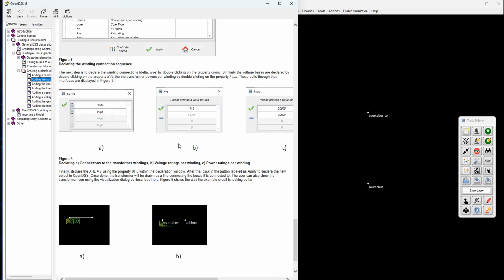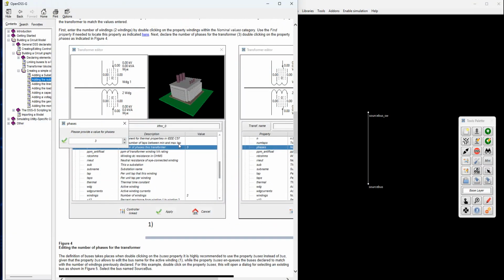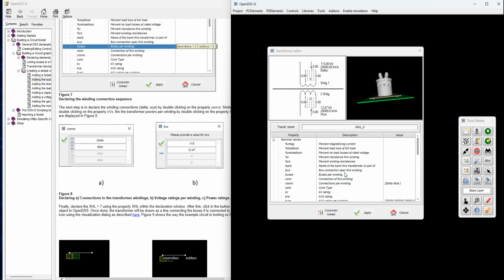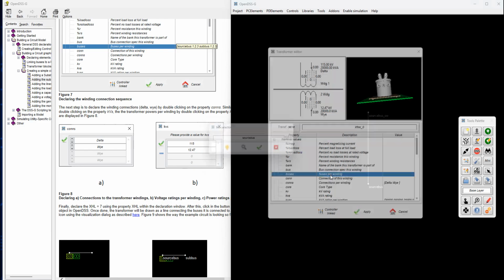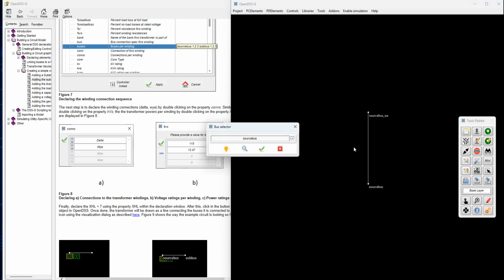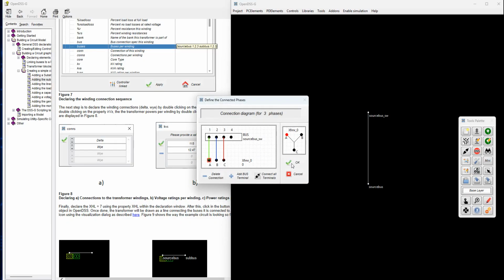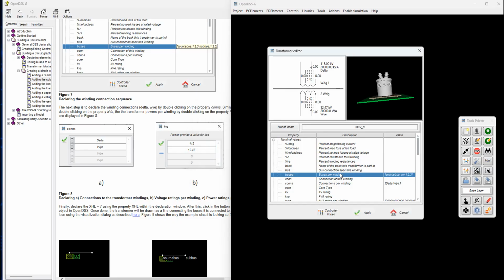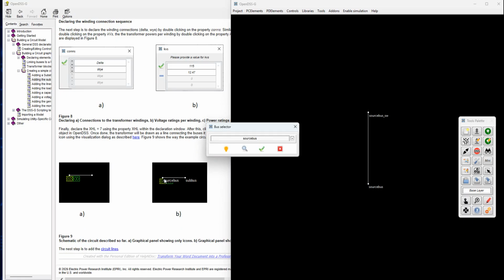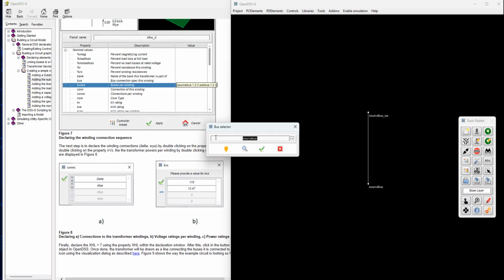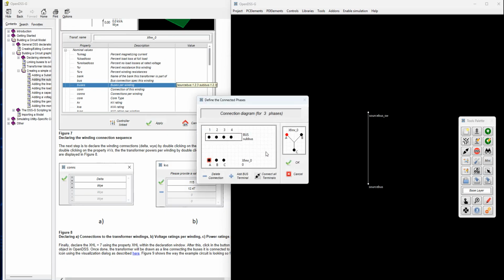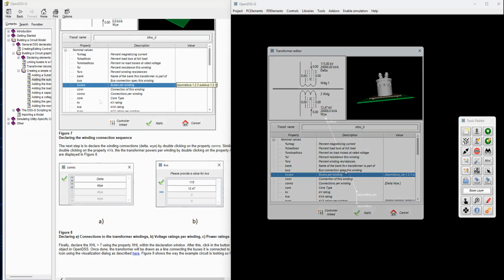Now let's go ahead and declare the substation transformer. This is a 3-phase step-down transformer and will follow the parameters listed in the user manual. When you get to the bus's property, you'll see the familiar bus selection dialog. This time though, we actually have some buses available. We'll pick one of the existing buses for the transformer's primary side, and then we'll type in a new name for the secondary bus so OpenDSS-G can create it automatically. Once all the parameters are filled in, click Create. That will add the transformer to the model and update the schematic right away.